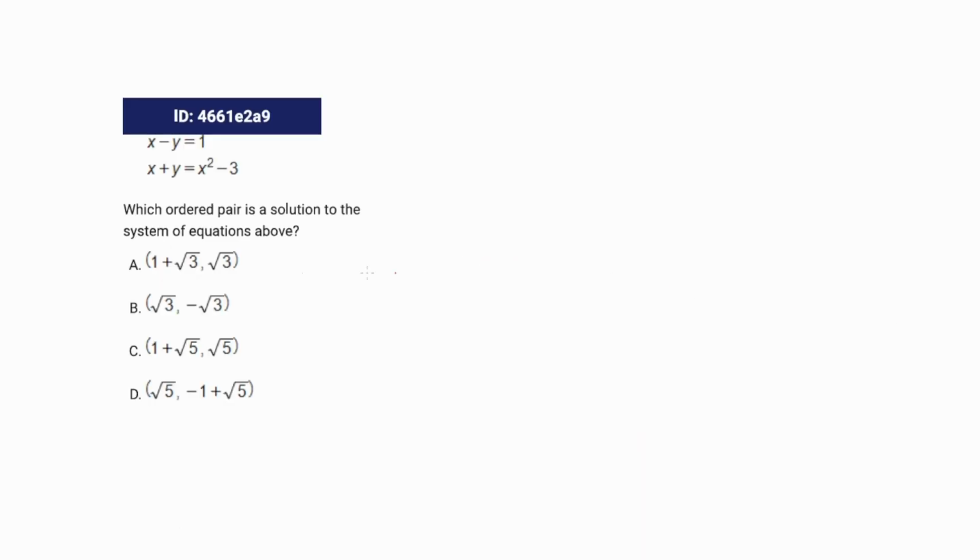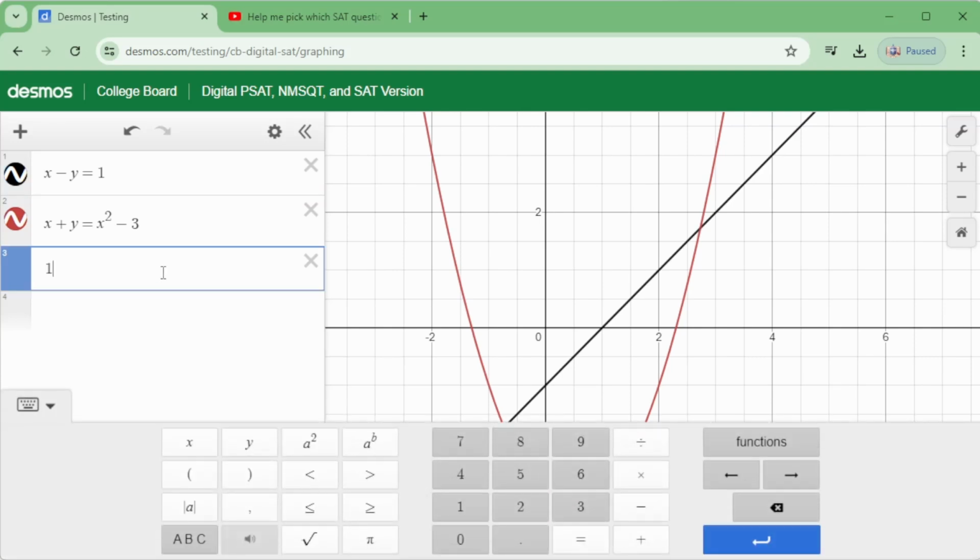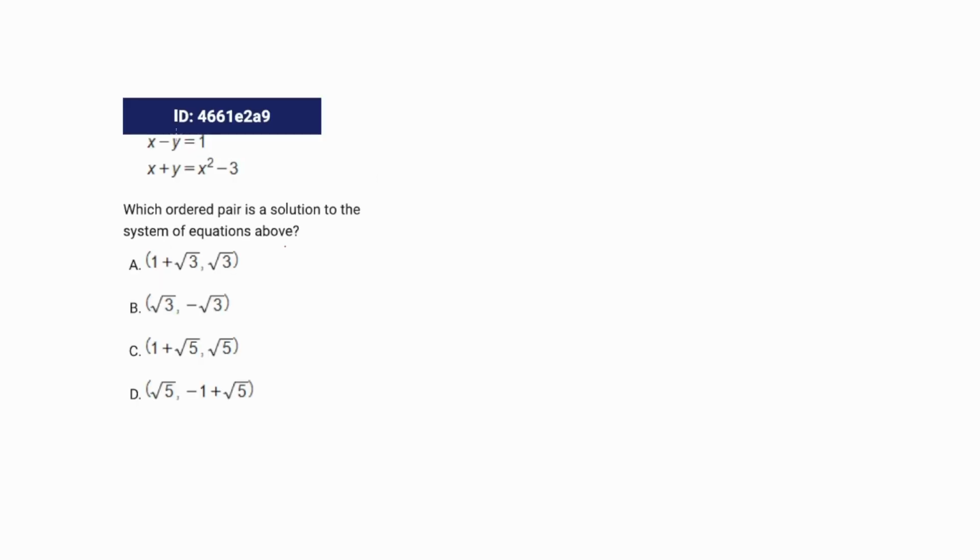So yet another way that we can figure out which one of these coordinate pairs with these radical expressions is equivalent to the decimal expressions we see in this ordered pair, which is a solution to the system of equations, is to use this calculator to just calculate out each of those x and y values that appears in those answer choices. For example, the x value in A is 1 plus the square root of 3, which is 2.732. So we can just write that out here. We have 2.732.